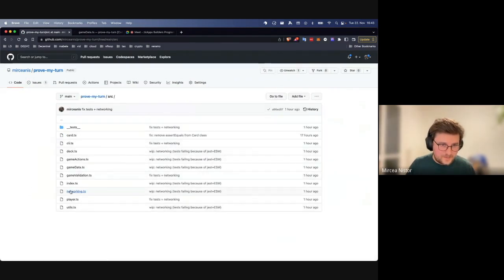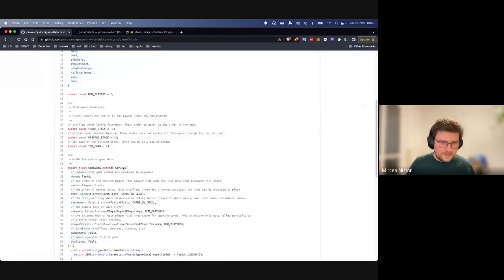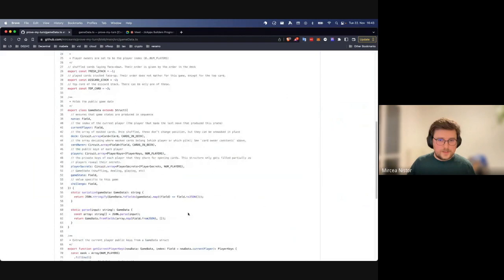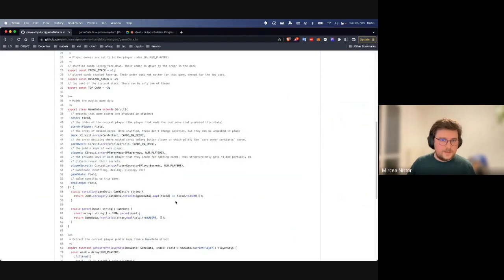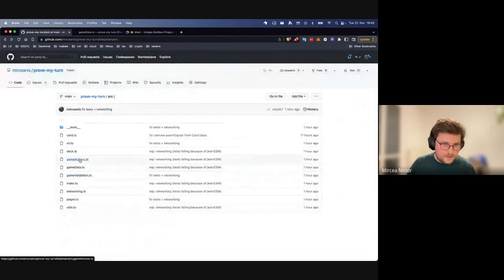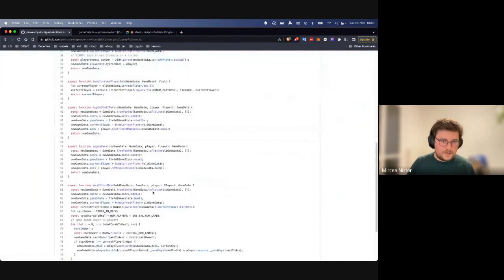All right, so the game data has this structure, and it has to be modified by players at each turn and then validated. The modifications are these game actions that each player does.